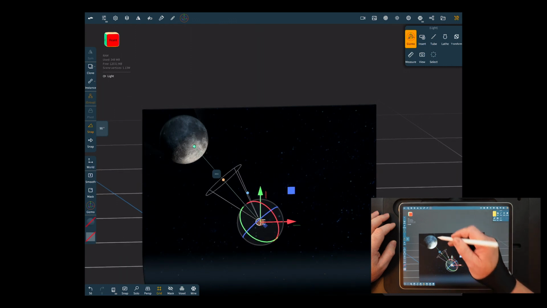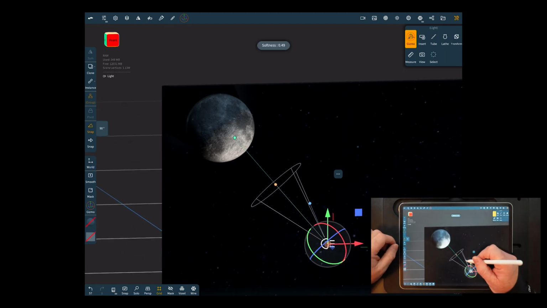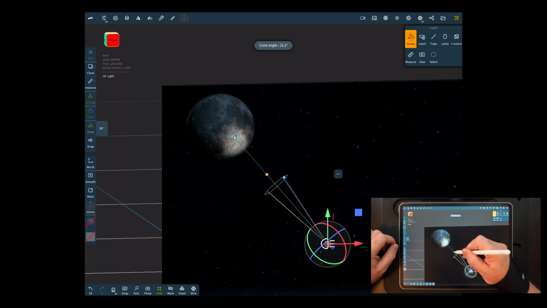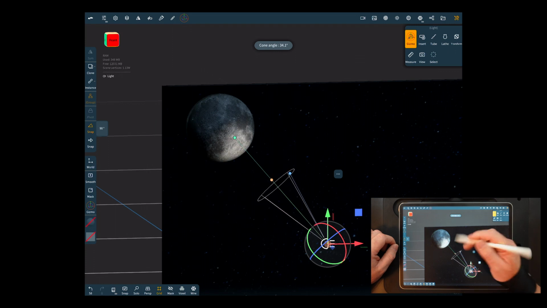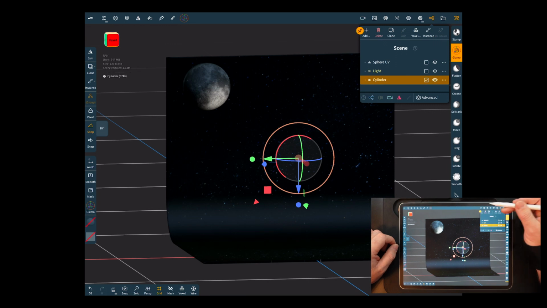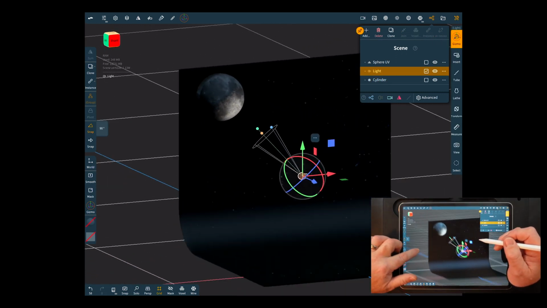There we go. Now you see we have the shadow on the back, which we don't want. So you can increase your softness and sharpness. We soften the light up as much as it'll go, and then you can change the cone size. So we'll change it to about right here. Let's pin that open so I can keep it locked. Alright, so that's pretty good right there.